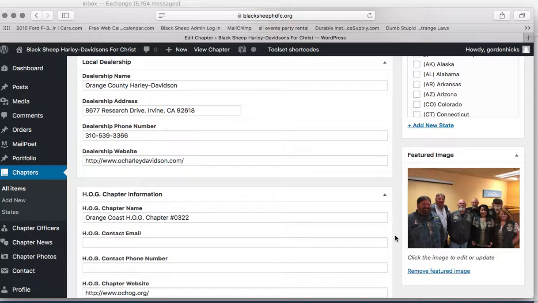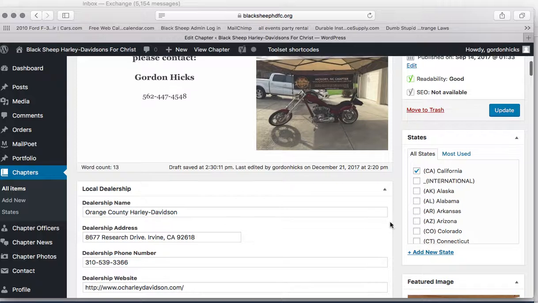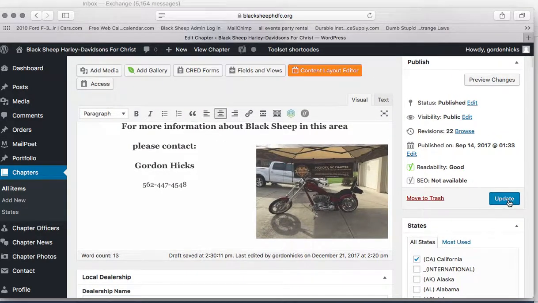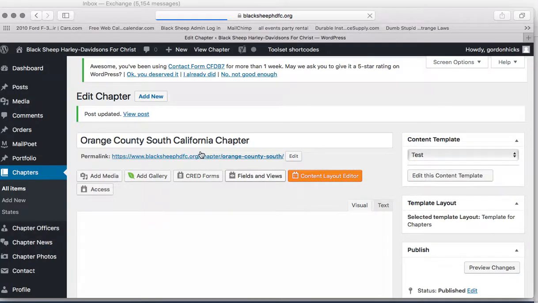It could be of your whole chapter, or it could be a logo or something specific to your chapter, something that's important to you, and call it the featured image. And there you can remove it, and then you can add a new one, however you want to do that. And always, always, anything you ever do on here, you have to go back and hit this update button on the right. If you don't hit update, it won't be saved. You have to update all of it.